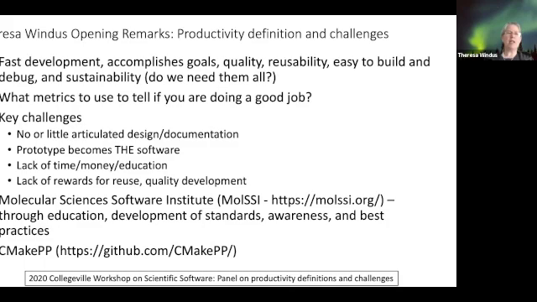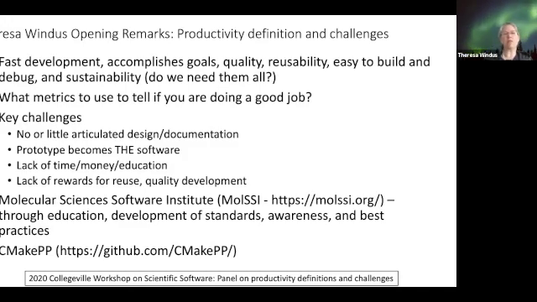I'm not going to get into this very much, but metrics to tell you if you're doing a good job, that's really challenging because, you know, I can do very fast development, put out a bunch of lines of code that might tell me that, yeah, I'm being productive in the sense of putting out a lot of code, but maybe the quality is poor. In other words, there's a lot of bugs or the end cases aren't looked at. So developing a whole group of metrics that tell you if you're doing a good job can be really challenging, something that we need to think about, again, in the context of each of the different software projects that we're developing.